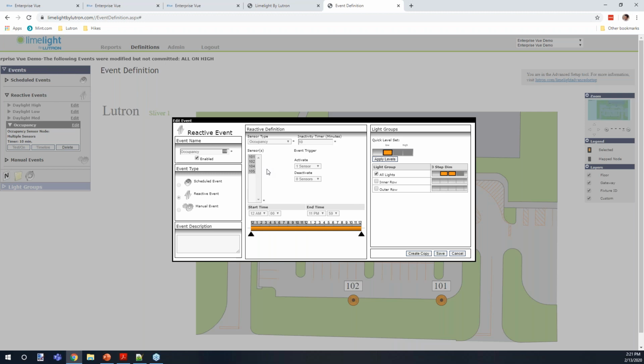So I clicked on edit to look into some of the details here, and I can see that all 4 of these sensors are selected. And in order for this group to turn on the lights, I just need one of those sensors to see occupancy. If 2, 3, or all 4 sensors see occupancy, that will stay illuminated. This is what you might expect from any other lighting system you've worked with. But just know that I can increase this and say maybe I need at least 2 sensors to see occupancy before I turn the lights on. That's an option for you.